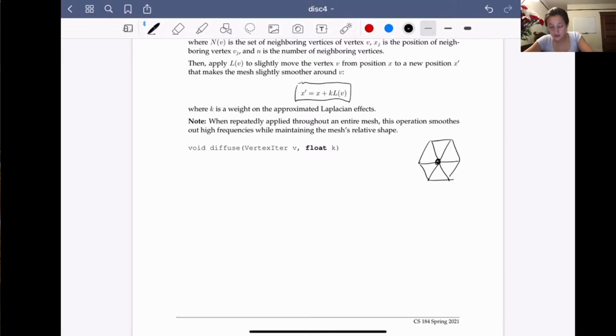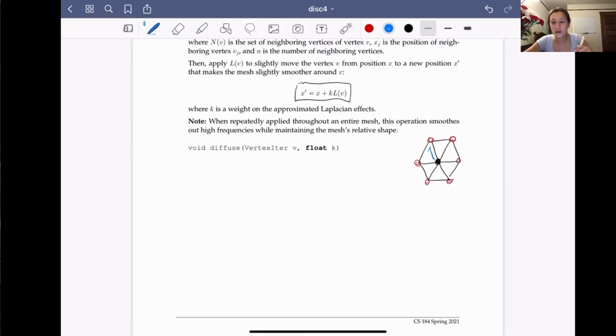So let's say this is our initial vertex, and we need to access each one of these. Okay, well, our vertex will point to a half edge. Let's say it's this one. And our half edge will point to a vertex.